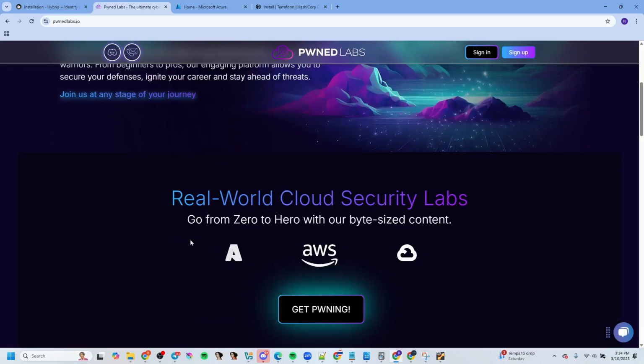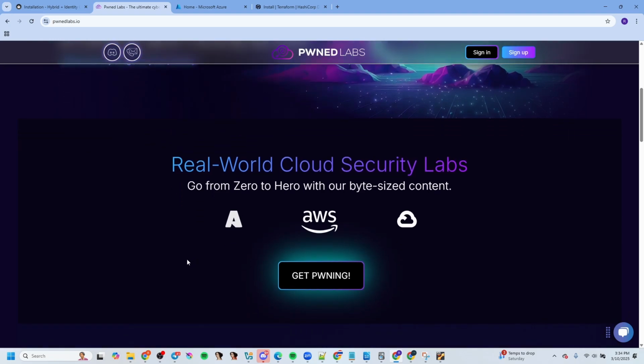side. And typically one of the go-to recommendations has been Pwn Labs. And I think this is a great resource. Check it out. It's already deployed for you, done for you, everything like that. But you definitely do lose a little bit of learning when you rely on something like this and you don't configure your own environment. So understanding the technology and how it's supposed to work is going to be really key.